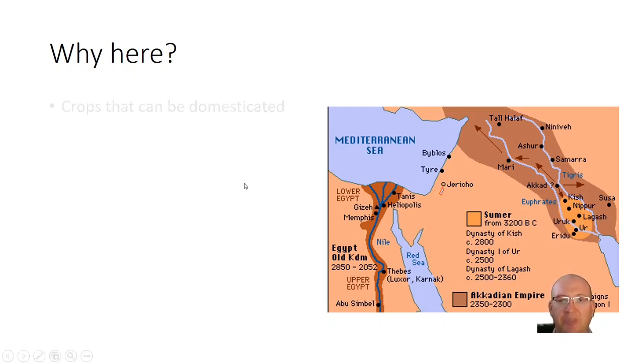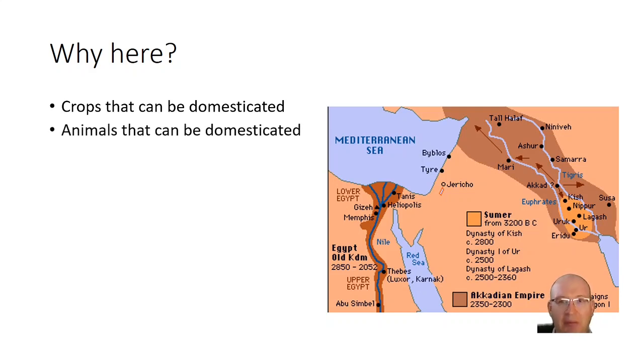Why do the early civilizations that we know of begin in this area, particularly down here in Sumer? Well, first of all, there were a large amount of crops that could be domesticated, particularly wheat, right? If you are human beings who are hunter-gatherers and you're in an area that doesn't have crops that are easy to domesticate, to grow and to cultivate and to harvest, you're not going to be able to move to farming. But here there were crops that were relatively easy to domesticate.